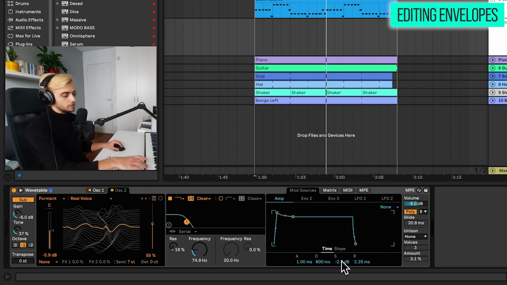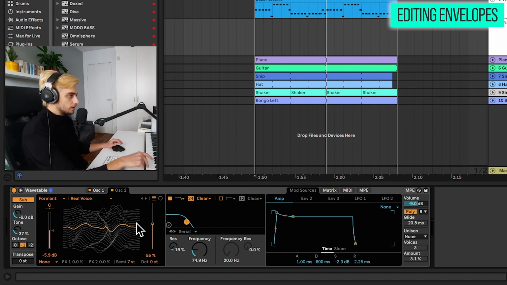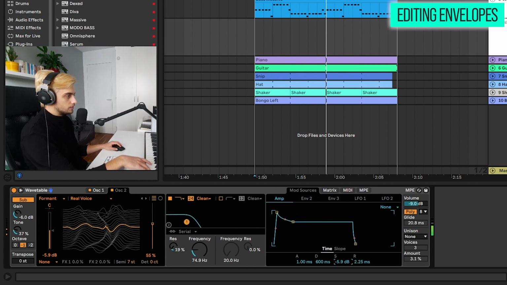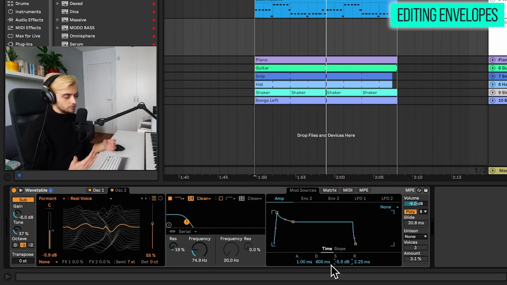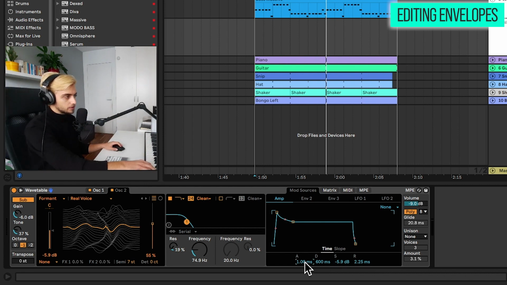Now if we take a look at the amplifier, we can tweak some more stuff here as well, and maybe let's just go down with the sustain, because if we hold the note, the bass is really loud, especially the sub, and if we take this down, it's less overwhelming if we hold it. Maybe we can also drag the attack down a bit. And so that there's no clicking sound, we can also introduce a slight release. And that sounds perfect to me.